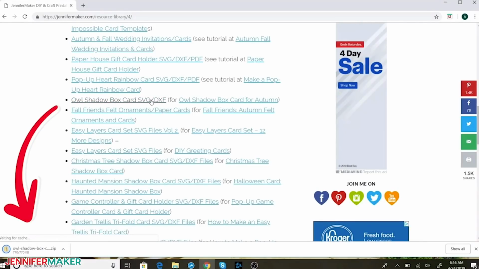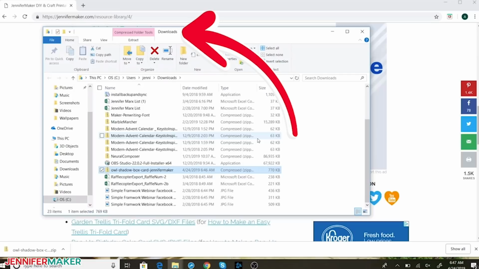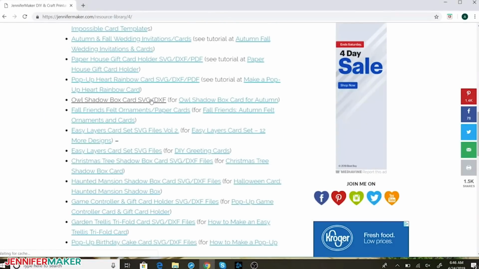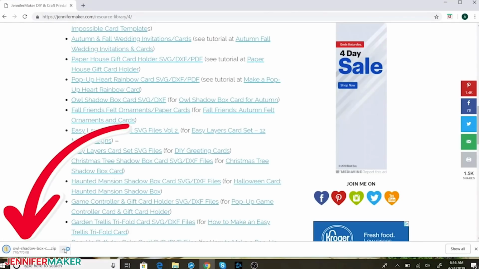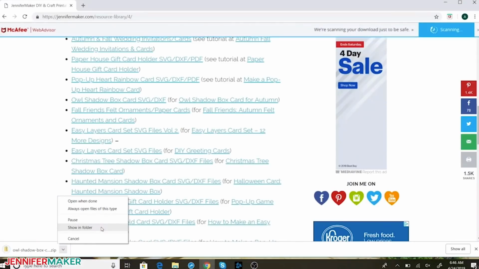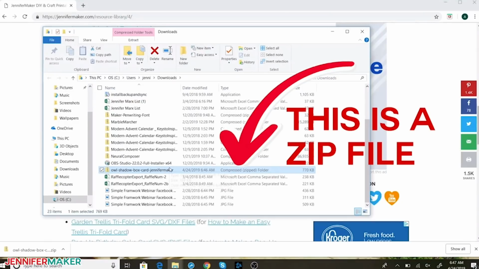You can click the little arrow next to it, and it opens and goes to your file manager, or whatever you call it. Click on downloads, because files that are downloaded will go to the downloads folder. If you're ever having an issue with that, if you can't find a file you downloaded, it's in your downloads folder. I like to click open when done because I think it helps, but you can also do show in folder, and it'll show you where it is.